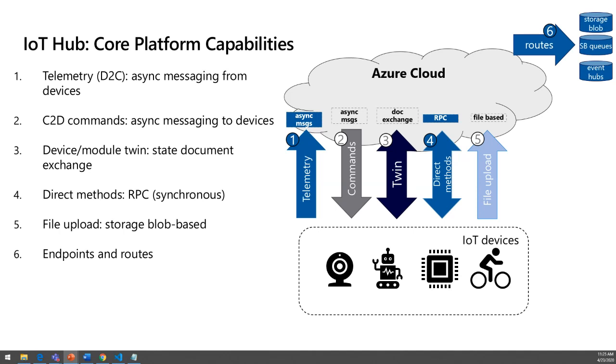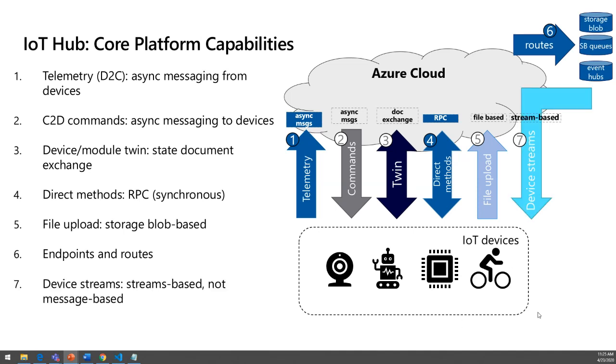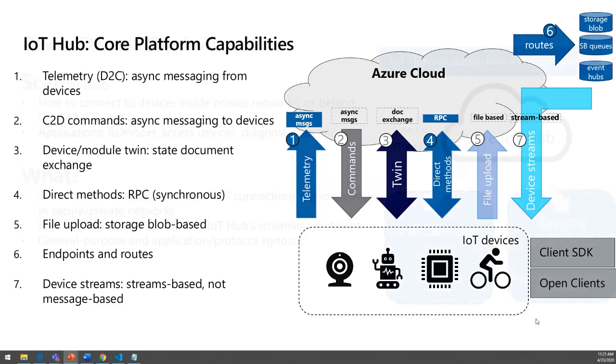You're also able to set those endpoints where it can be Event Hub as well. So that's really handy. And then we do have a new capability in the platform, which is called Device Streams. This is in public preview. It's stream-based, it's not message-based, and we could go through that in a moment. And then what I mentioned before, we do have different client SDKs. We have our device SDKs. We even have SDKs to support the device provisioning service, and then open clients as well.